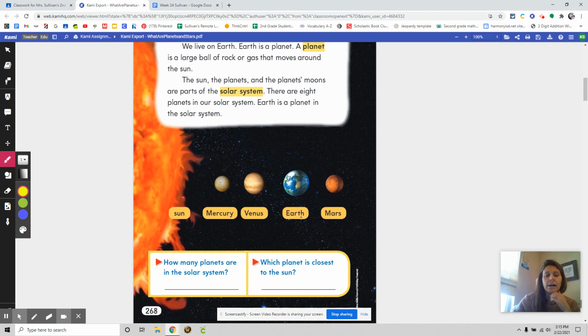All right. On this page, we've got the sun, and the first couple planets are Mercury, Venus, and then Earth, and then Mars. By the way, the NASA Perseverance rover has just landed on Mars. They took amazing pictures, so if you ever get to go online and look at that, that's pretty cool. Anyway, this is Mars. That's the fourth planet. And as you notice, we are the third planet from the sun. Let's see, how many planets are in our solar system? 8. Okay. And which planet is closest to the sun? As you can see in this picture, that is Mercury.